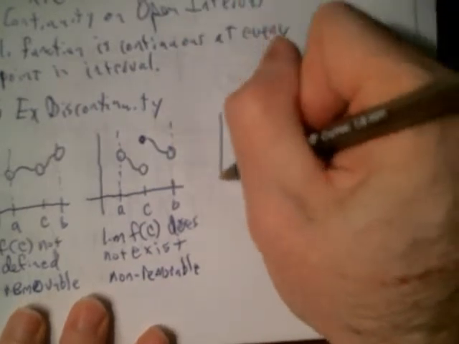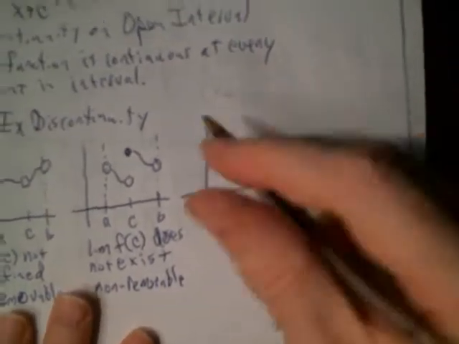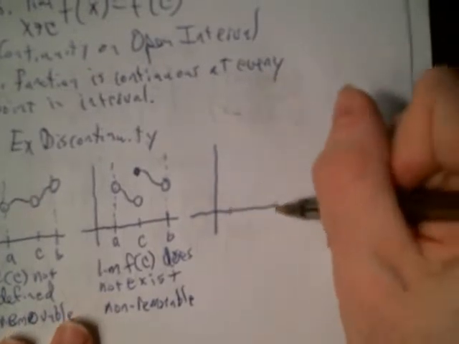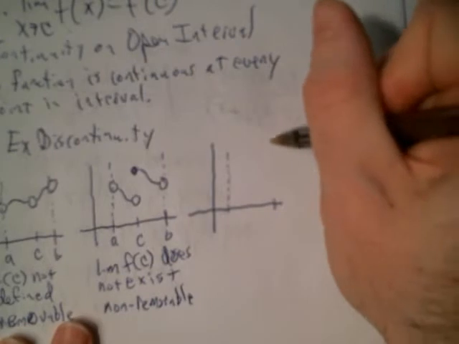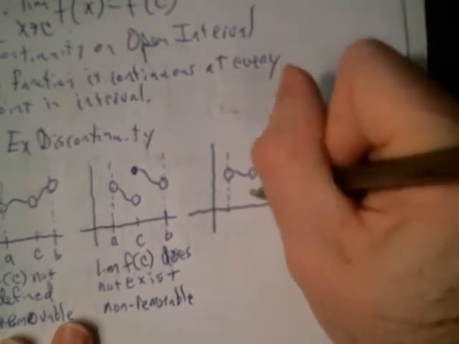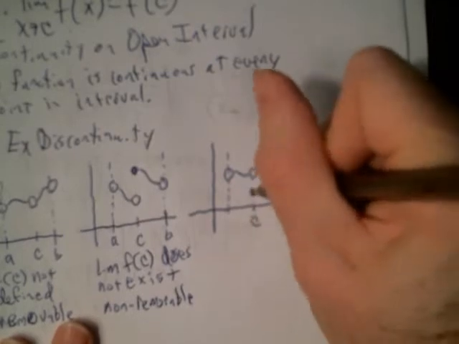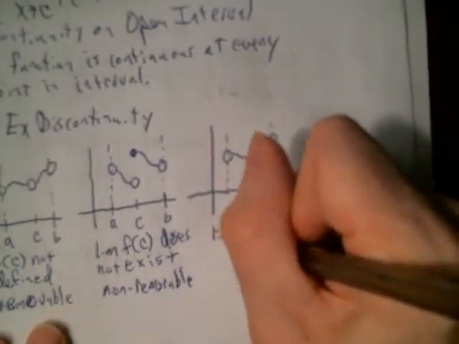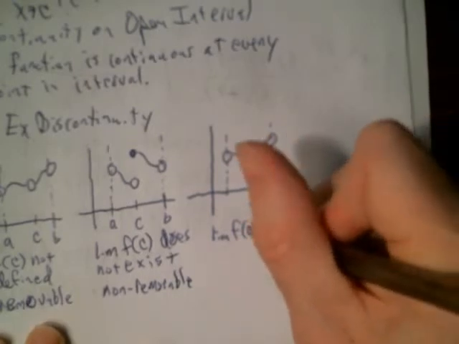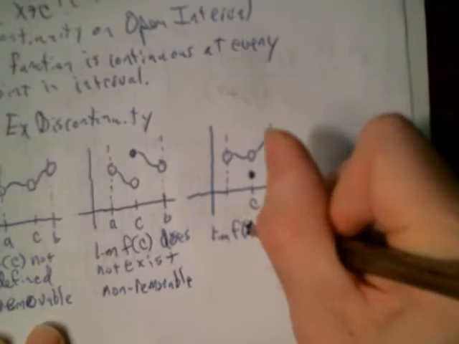Okay, our third case then is one where the limit will kind of fall apart. The function will be defined, the limit will exist, but the limit will not equal the function at c. So it'll look something like this. You have a hole in the graph, and then at this value c, we've defined the function to be somewhere other than its limit. In other words, the limit of f of x does not actually equal f of c.